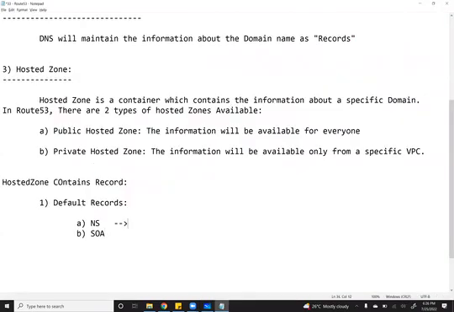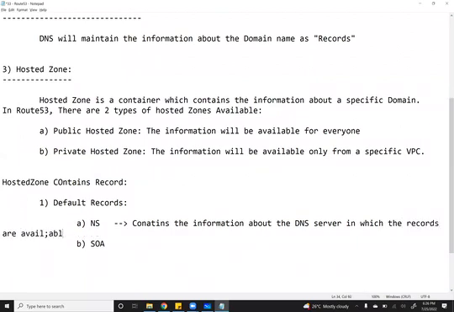So the NS record contains the information about the DNS server in which the records are available. Somewhere it has to be created, right? That will be maintained using the NS record.